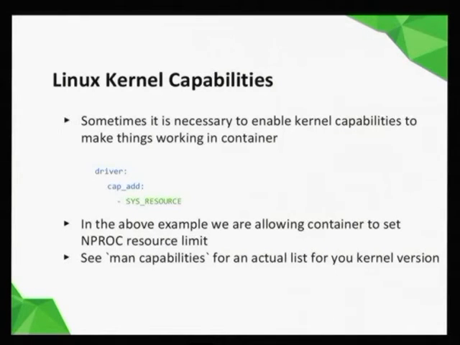Sometimes it's necessary to not really create a mock, but to actually use kernel capability. Kernel capability is a way to allow root access, but only partial, to put it in a nutshell. So in this provided case, we're using a specific capability, CAP_SYS_RESOURCE, for some of our manifests that are using nproc ulimit. So this way actually allows the container to use this kernel param, and it makes the Puppet run green.